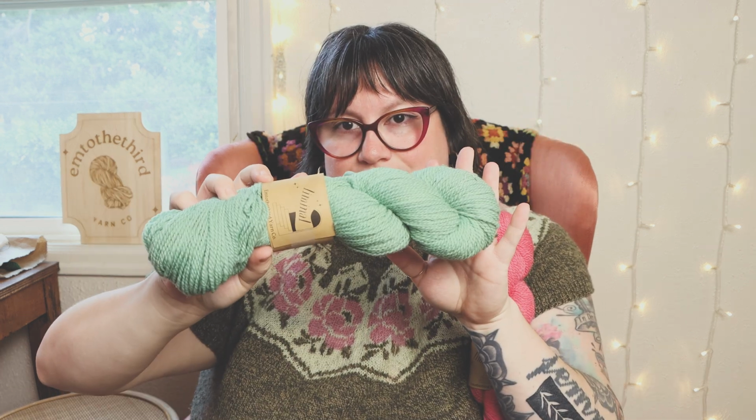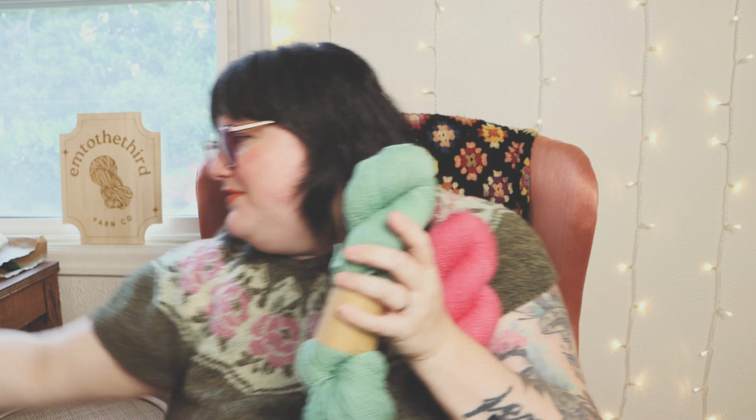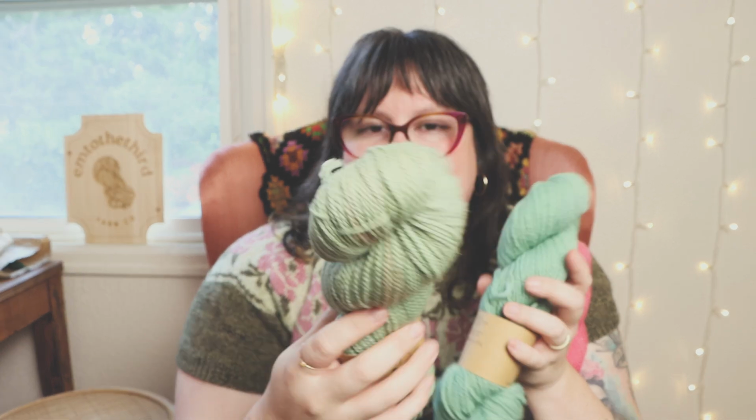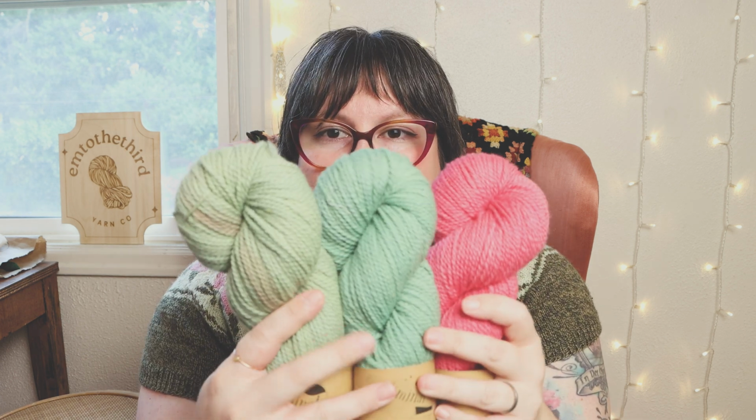And then I've got Chasing Waterfalls, which is a pretty great teal. This one is dyed with Saxon Blue, Kutch, and Weld to get this amazing teal. And then I've got a slightly lighter teal with some purple bits in it that is called Sage. So we've got these three. I mean, they're real pretty.